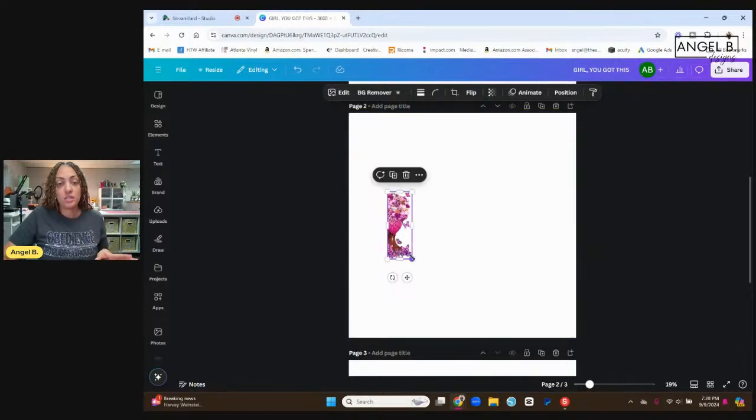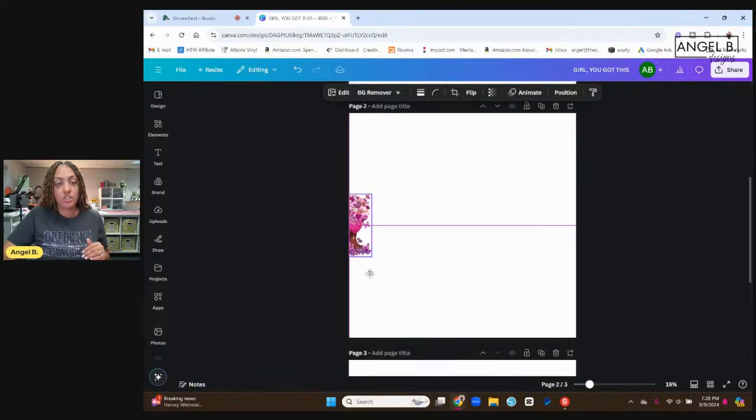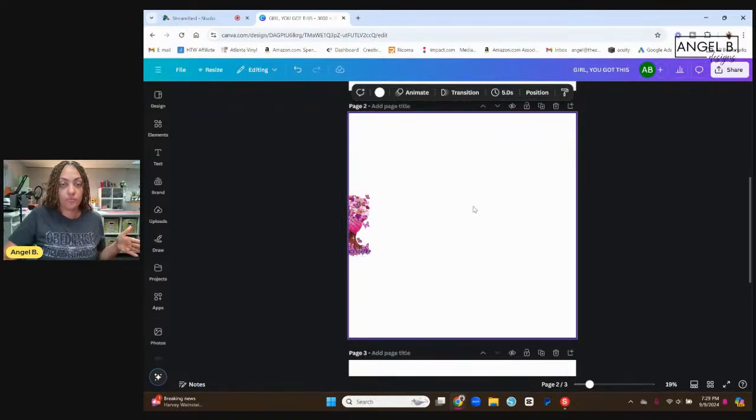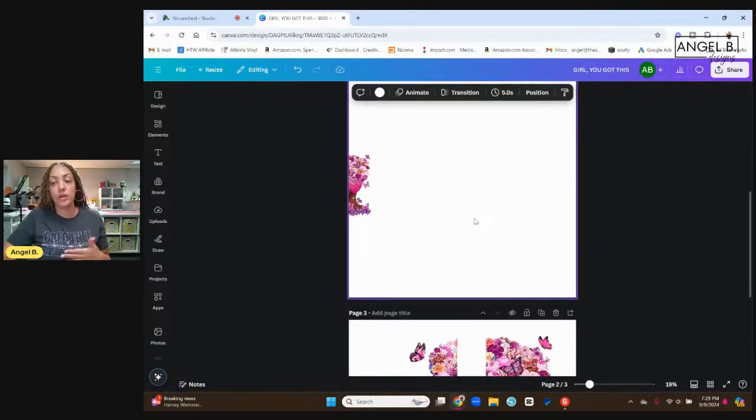Okay, so once you've sized your image, I think this should be a good size here because I have 4 words. You're going to take this and make it flush to the side of the page. And again, you want to use your centering lines here. Canva gives you a lot of ways to figure out if your design is centered or not. We want this to be horizontally centered, and you're going to get that solid pink line going through the middle of the page. That lets you know that it is. And we want to make sure it's nice and flushed up to the side of the canvas here.